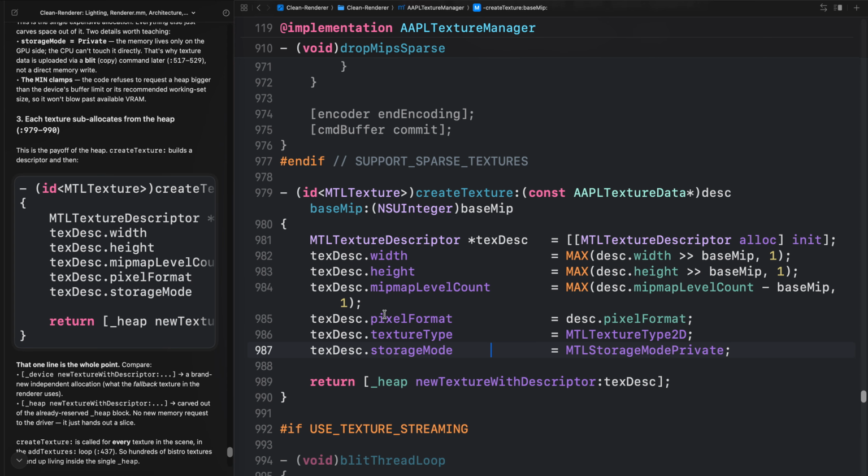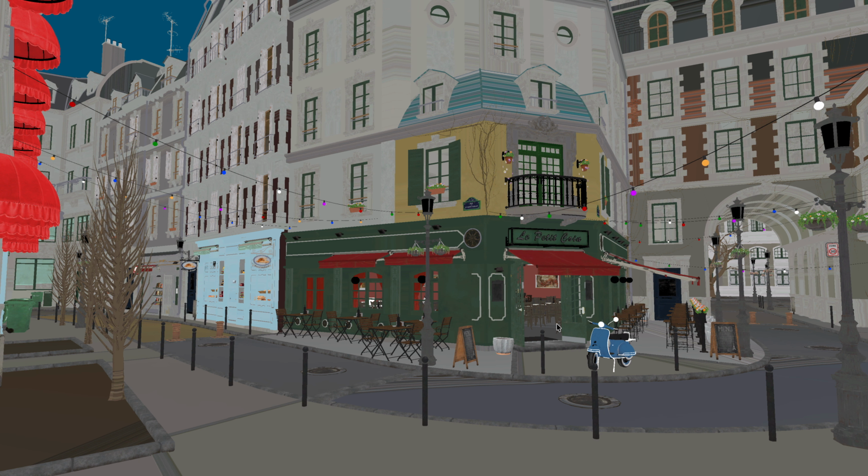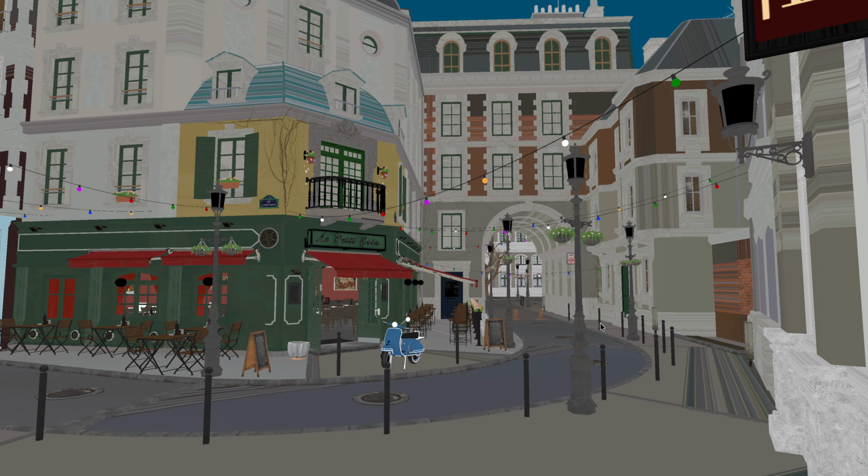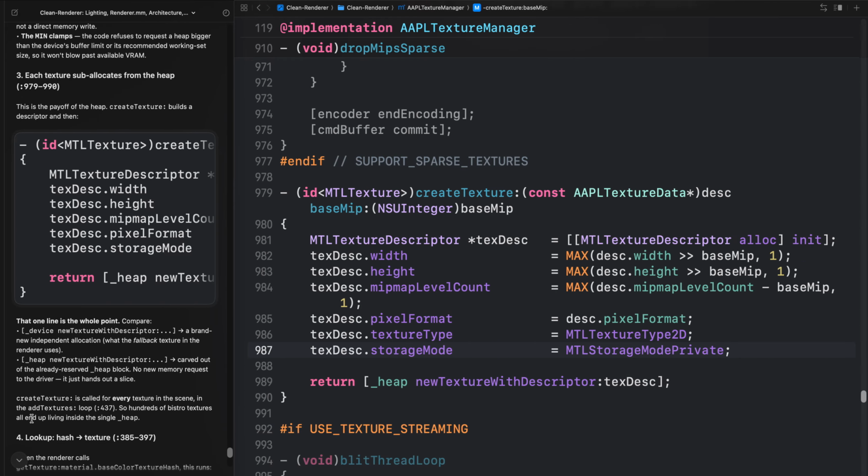All right. And then remember, guys, this is in APL Texture Manager. So we're still in APL Texture Manager. Create texture is called for every texture in the scene, in the add textures loop, 437.